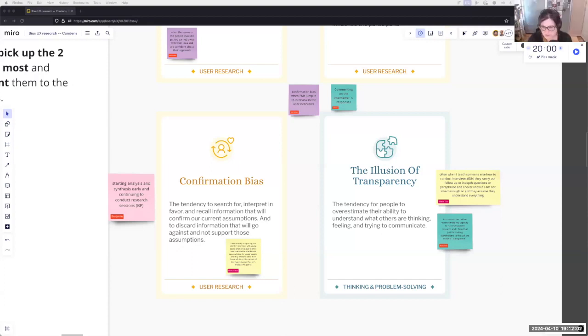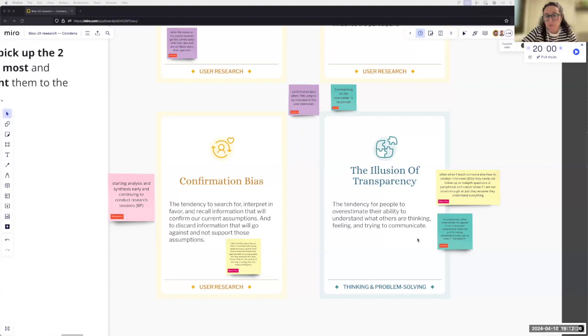Okay, do you have maybe a specific example that you discussed from one of those that happened to you or to colleagues? Okay, me or someone else? I don't know. You have the names here, so if someone wants to give one of the interesting examples from a real-life project. Okay, Carolina, the illusion of transparency is yours.